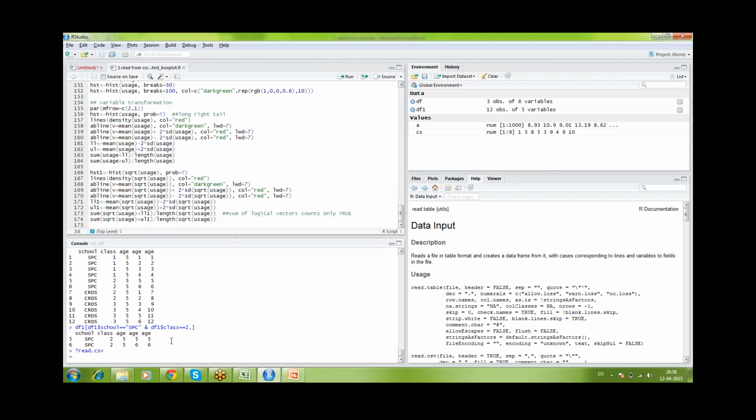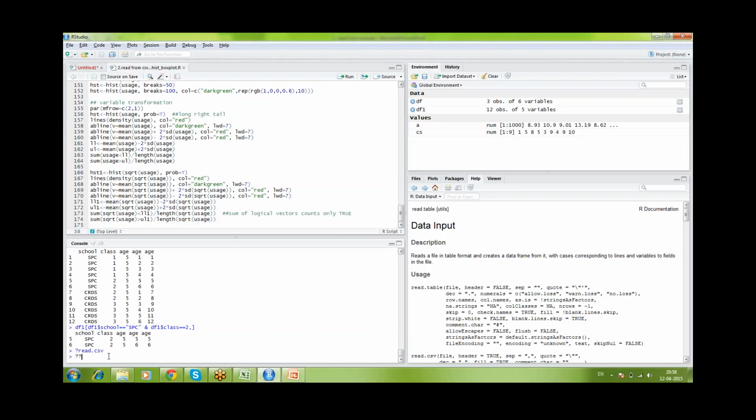So the difference between single question mark and two question marks is that if I don't know the function exactly, then I type double question mark. And if I know it exactly, but I don't know what exactly the functionality of that function is, then I type single question mark, because I know the function name, but I don't know exactly what all it can do. What if I don't know the function name?